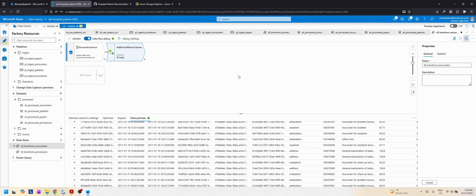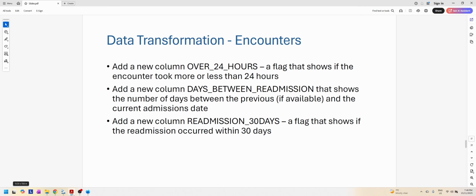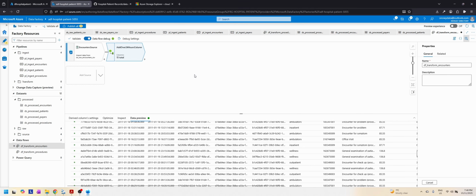Okay, so now the next thing that we are trying to do is add a new column for days between readmission. Now, in order to do that, we need to do two things.